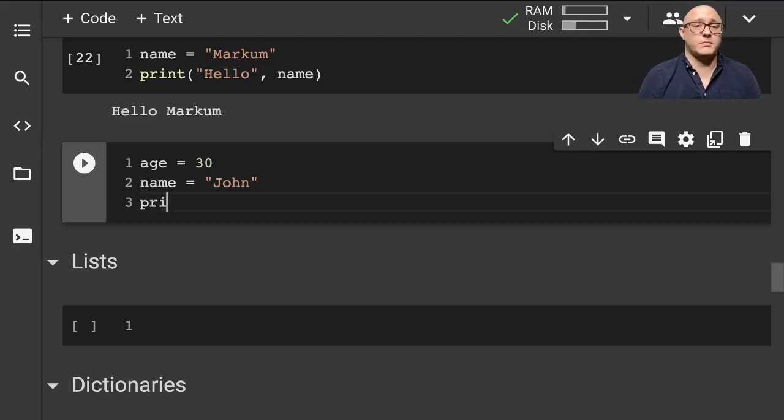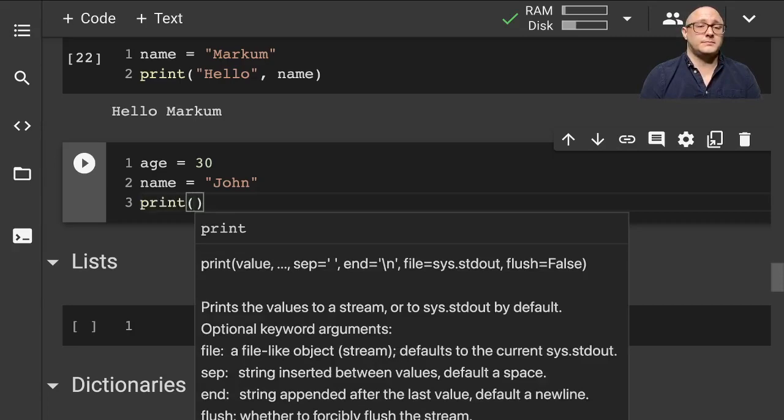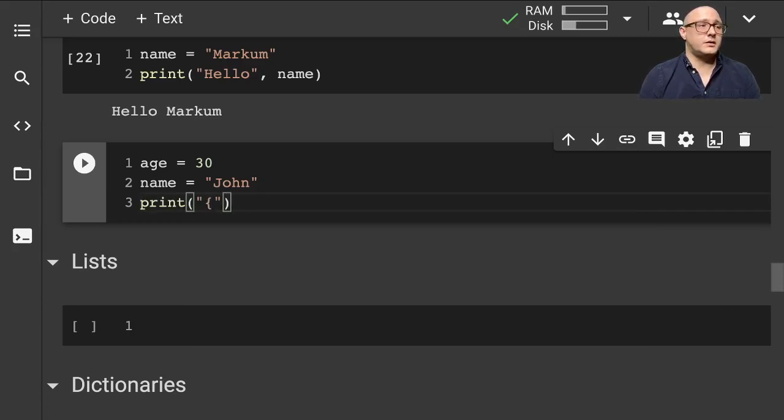Actually, we can just use the f notation for now. So print, name is age years old.